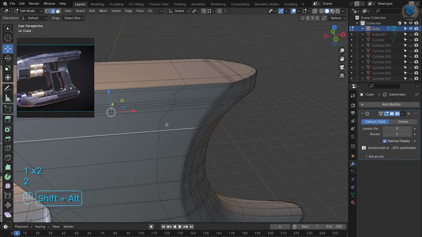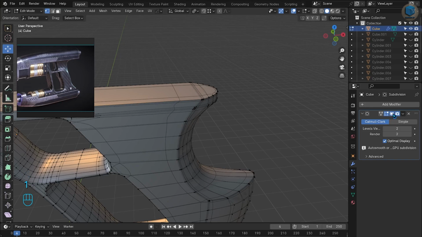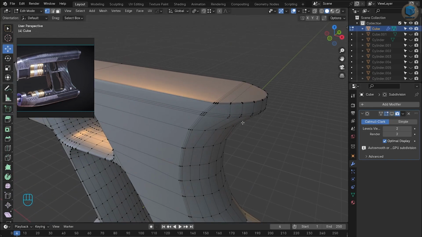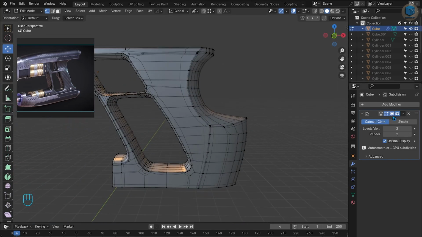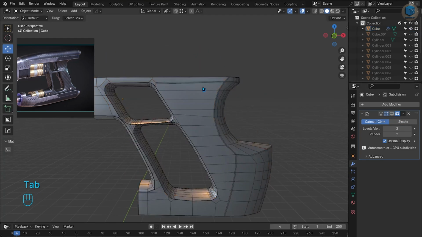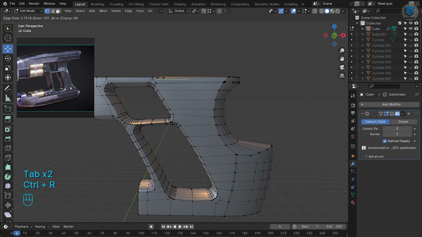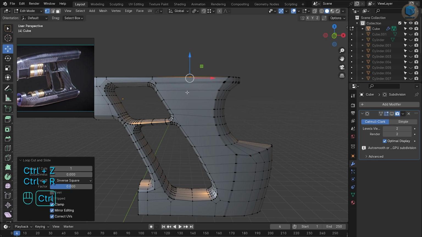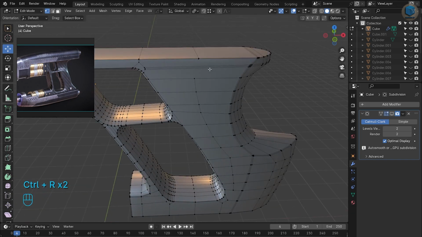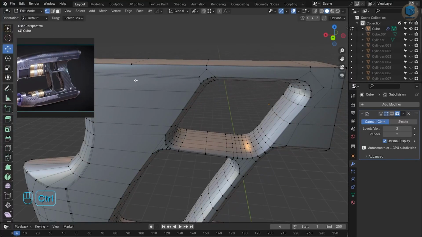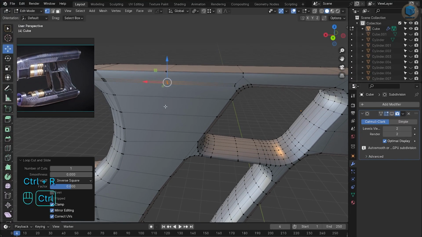So there is a little stretching going on here. So to avoid that, I will just add edge loop here. And I will just connect these vertices using J. And I will do the same on this side as well.